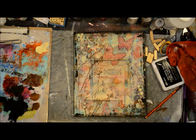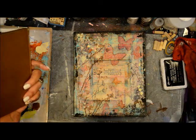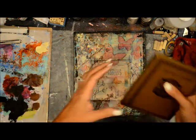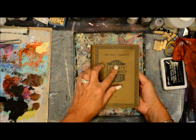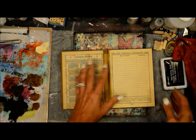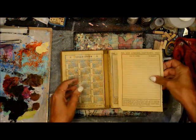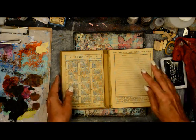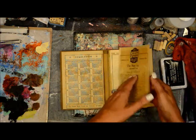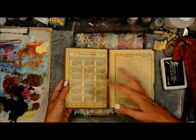Okay, so I had a totally different piece that I was going to offer for Sunday inspiration. That'll be next week or whatever, unless some other inspiration hits. And as I was beginning to pull my pieces together for the collage pack, I pulled this out. This is the May Company 1923 Ready Reference Diary. So you get this, where is it? I actually have it in the scanner. Okay, sorry. So this is what you get, this side and this side. And this is the first page of the book. So instead of giving you this, I gave you this, because this is what inspired this piece. I'm just looking at all this loving, loving, loving.